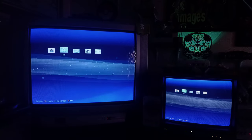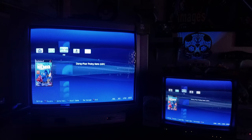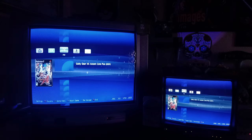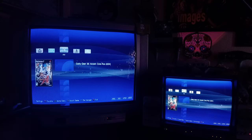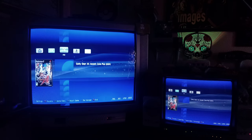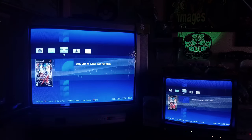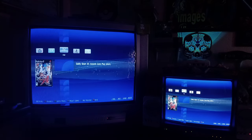Okay, y'all. So when it comes to these games, you got a lot of options, a lot of settings. Right here on my PS2 games, every time I would play this Guilty Gear XX Core, it would crash. It would do the PS2 game thing, and then it would get to the arch screen, and then that was it. It would freeze up.